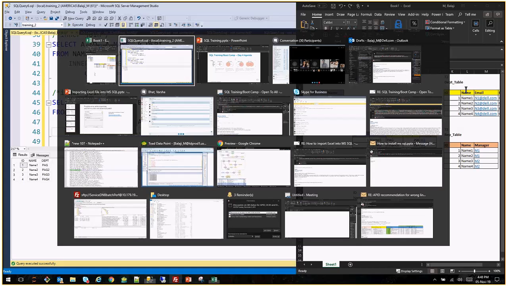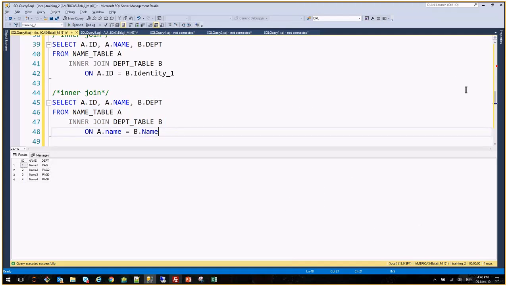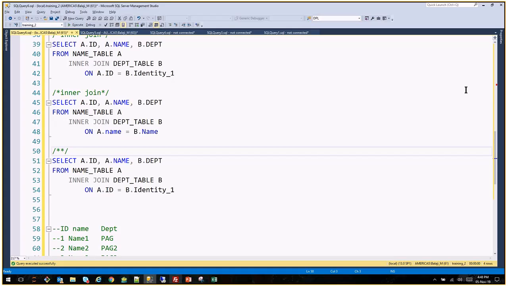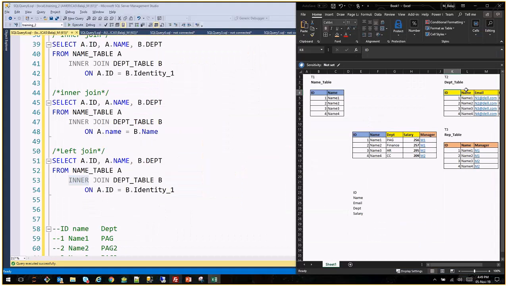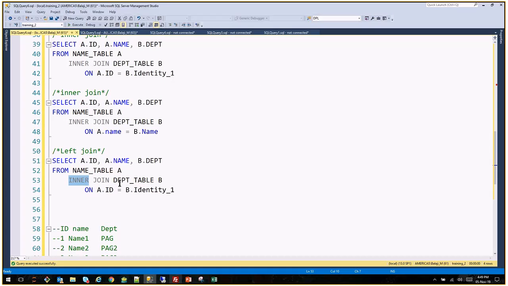Okay. Can we go for the next join, the left join? Are we clear, guys? Yes, Balaji. Awesome. So to change this from inner join to left join, all I had to do is use a left join. So basically what changed from the inner join to the left join is just this particular keyword here, right? By the way, don't get confused if someone says left outer join. Both are the same. It's just a fancier way to say left join. So if you put this or don't put this, it's all the same.